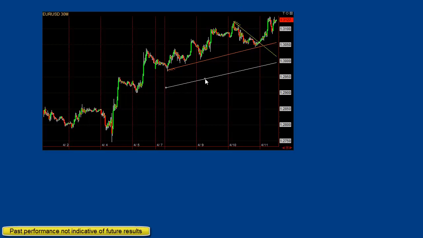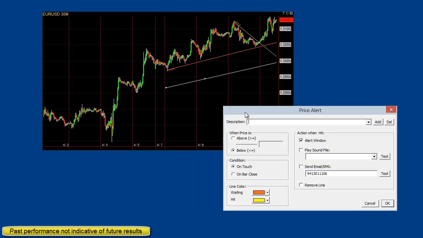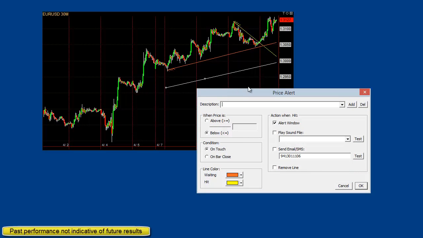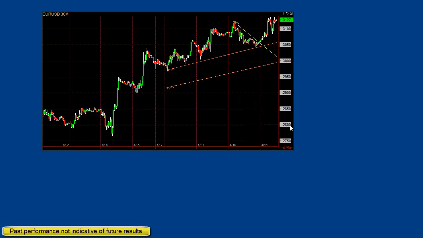When you draw a trend line on our charts and you right click on it, you go to create an alert, you can play a sound file, you can get a text message, you can have it pop up in your alert window, and you can also have it do the description field can be sent to our scripting language, and you can actually develop trading systems that take trades while you're sleeping when trend lines get broken. And that's what I've been doing.